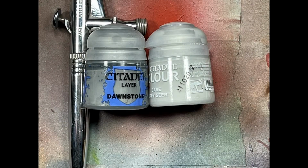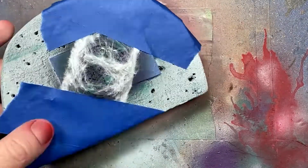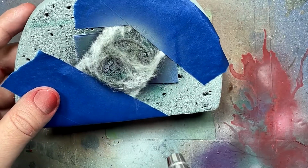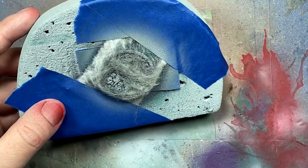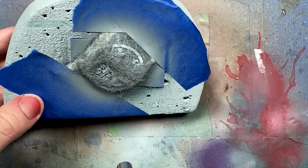And now with Dawnstone and Grayseer, we're going to airbrush these colors onto the base. We're going to apply Dawnstone all over, letting it soak into the fibers and getting through. Then we're going to apply a few thin stripes with the airbrush, in focused, concentrated places, of Grayseer onto it. And then we do the final removal.